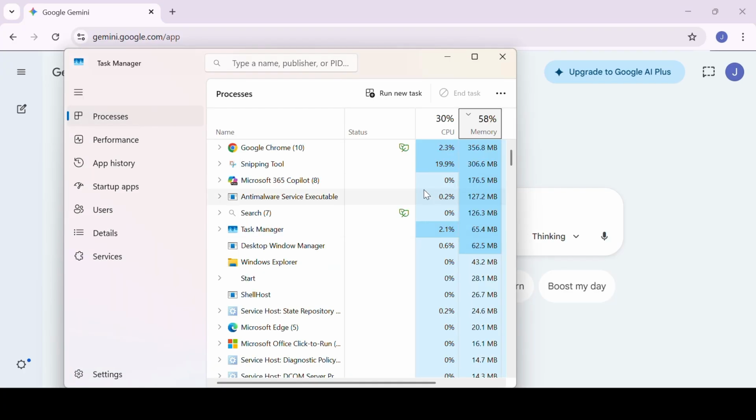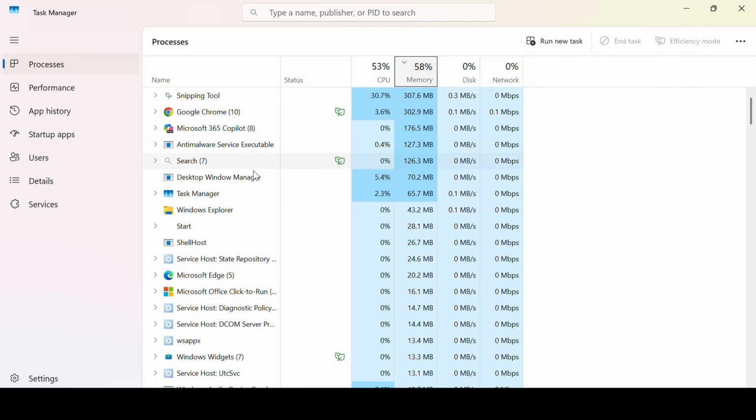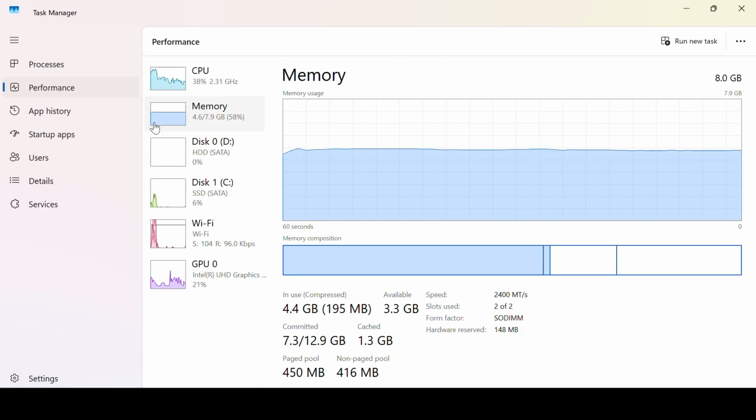Again, I am not a hardware expert, but over here, open your Task Manager. You can see what percentage of your memory is being utilized. My 57% of memory, meaning RAM, is being utilized right now. What is the reason behind this? Why are we seeing this? So that the performance of our PC is not going to be hampered.